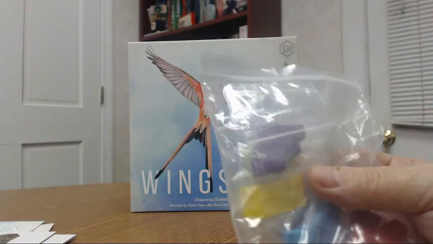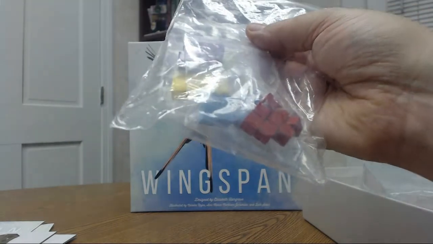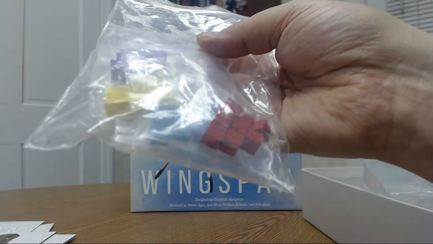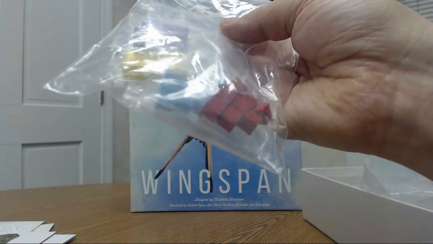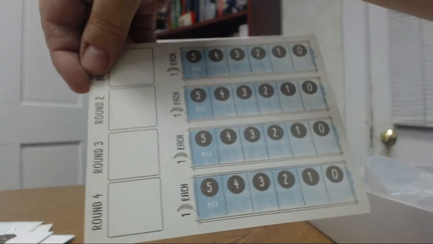Here is just simply the 5 colors of your action cubes. So it looks like you get 8 actions to start with in the first round, and then each round it's going to get 1 less because you have to take one of these action cubes and place it on the objective on these cards here to score. So each round you're going to get 1 less action.